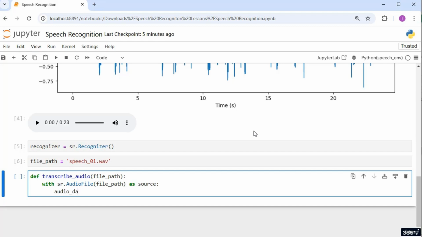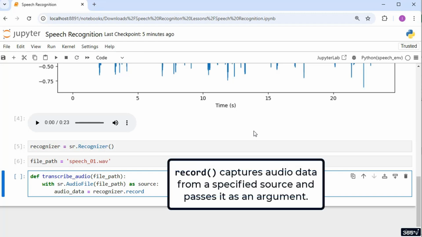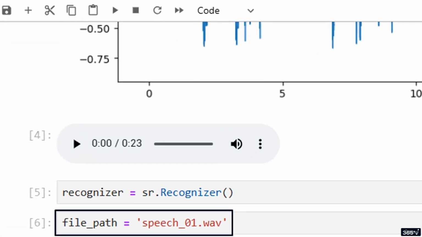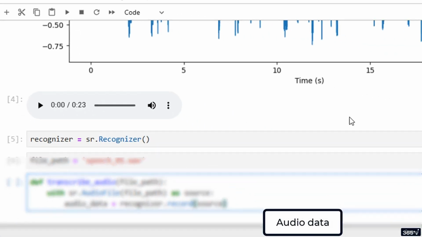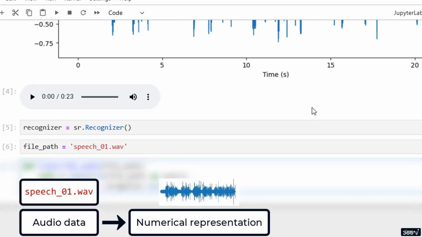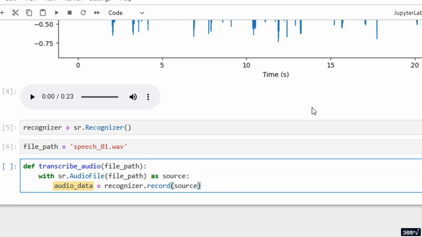Following an equal sign, I'll reference the instance of the recognizer class and use it to invoke a method called record. It captures audio data from a specified source and passes it as an argument. The record method listens to the audio from the source and takes the sound data available in the audio file. Then it converts the audio into a format that can be processed by the speech recognition library, storing a numerical representation of the waveform. This is what we'll keep in the audio_data variable.